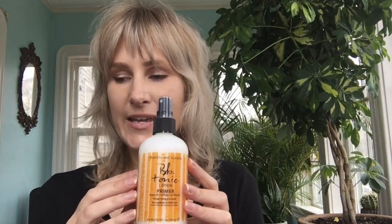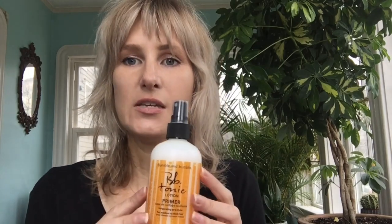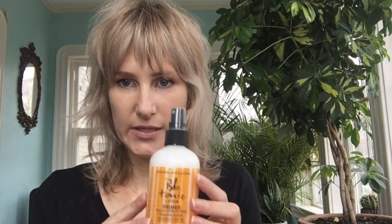I always think of tonic like an old school apothecary type thing because it does a lot of things. This can disinfect your brushes. It can actually repel lice. I have a friend who sprays it on her dog when she goes hiking. So this is a really, really versatile product. If you go to our education or you watch our educators, you'll see they use this product more than any of the other ones.